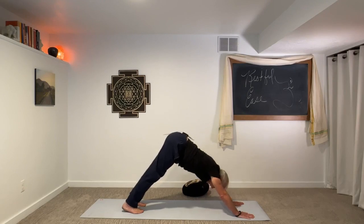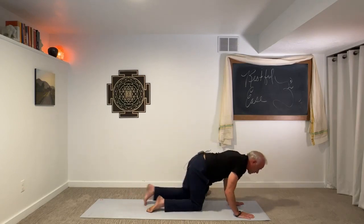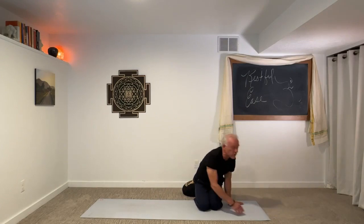So this is asana practice. Stay in the pose. Stabilized posture allows the mind, through the vehicle of sensation, through intention, this intention to surrender, to relax, to become more and more present moment aware. So about another half minute, please.